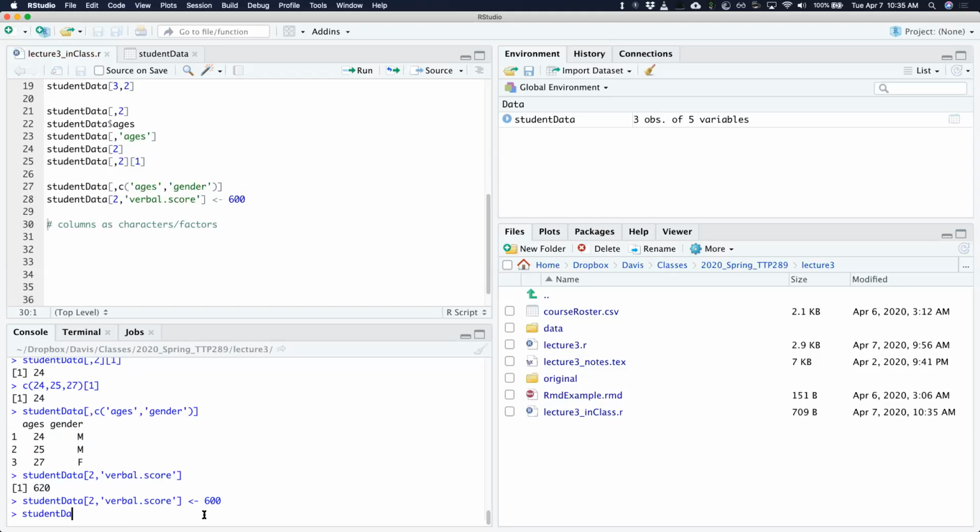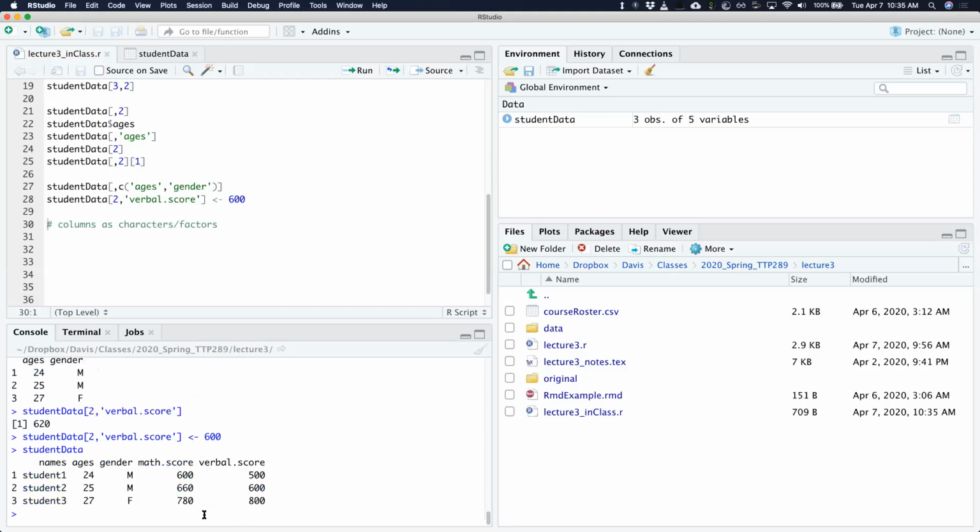So let's take a quick look. And now the second row entry of verbal score has been overwritten as 600. And in fact, you could do that for the entire column if you wanted. So here I have the same entry, except I don't specify a row.